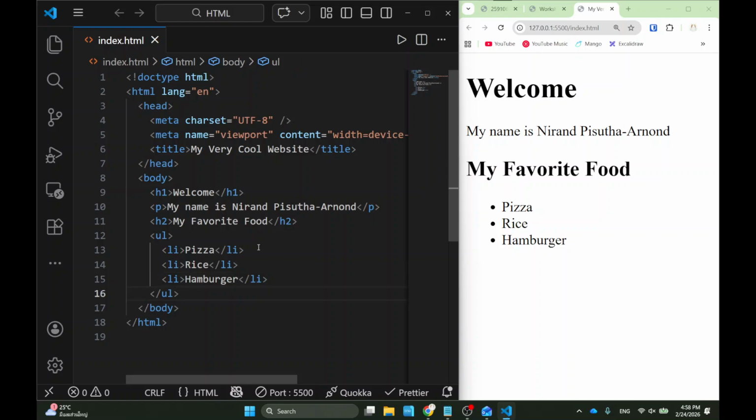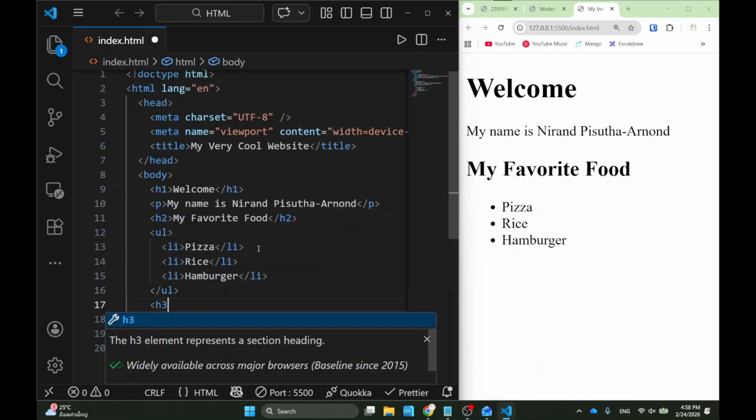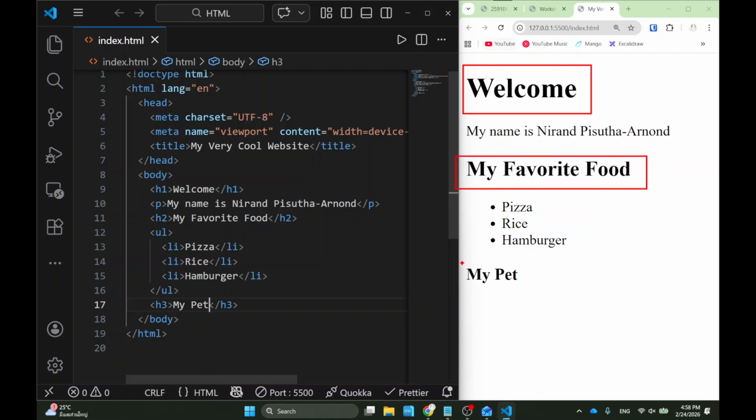Okay, let's explore even more headings, shall we? We're going to do h3. So heading level 3. This is going to be my pet. As you can see, the sizes keep getting smaller, right?